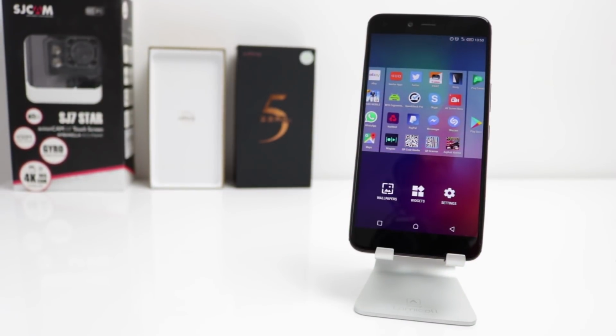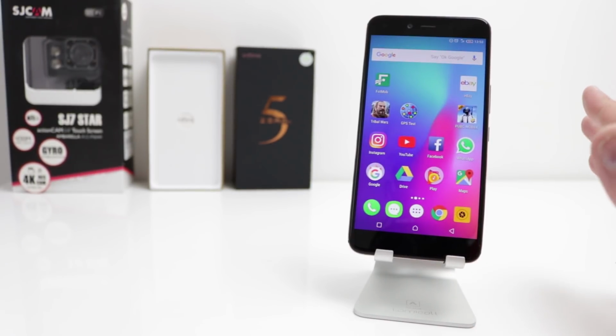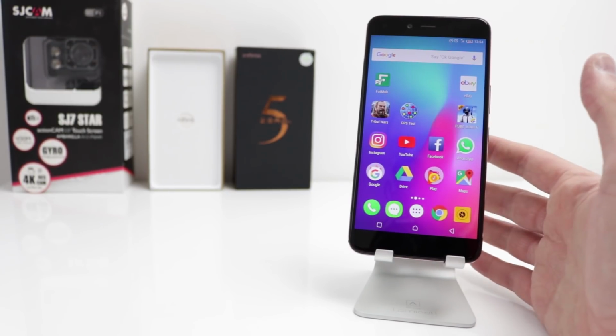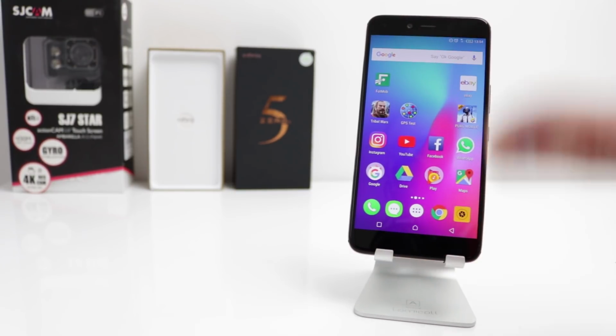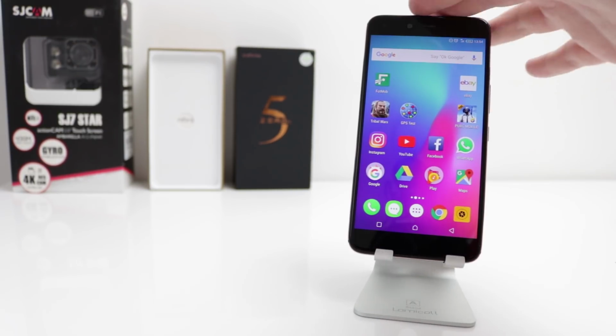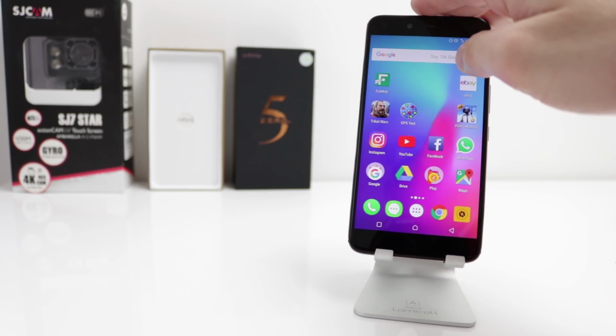So this concludes my 05 Pro review. Admittedly, jumping from the Smartisan Nut Pro 2, which I've been using for nearly 2 months, to this at first was not a very nice transition. But I've been using this for exactly a week, and this is a very good phone. It's around about £170 for the 64GB version. You're going to be paying a little bit more for the 128GB one. But it has a great display, and fantastic battery performance as well.